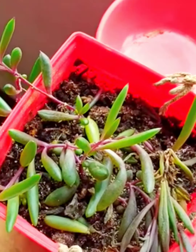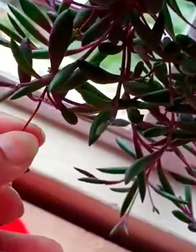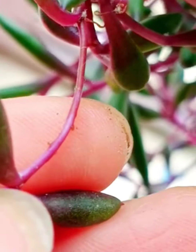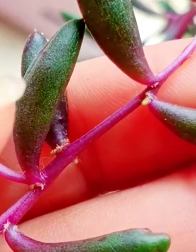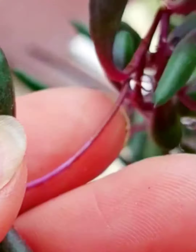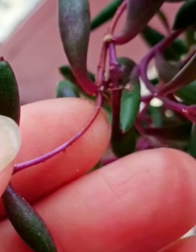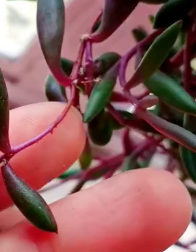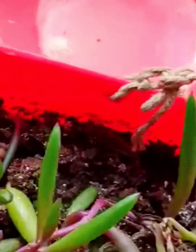I wanted to show you — for the second time I propagated my succulent from cuttings right into this pot. When it comes to propagating a succulent from cutting, you take either a small or long stem of ruby necklace just below the node. See — one node here, then another node there, and just below that node you have to cut. That is the first node, second node — there are countable nodes.